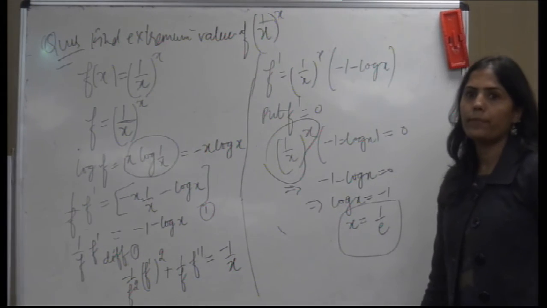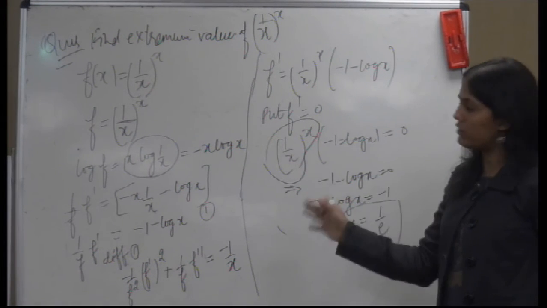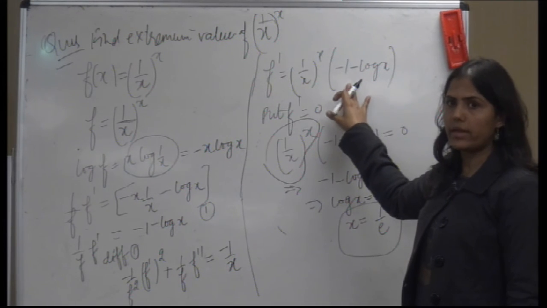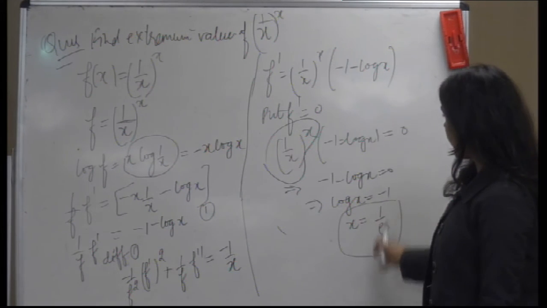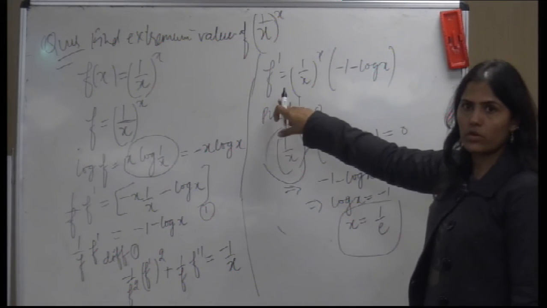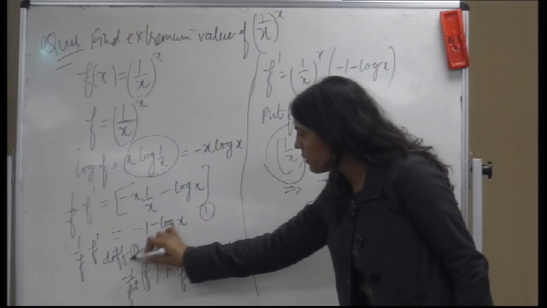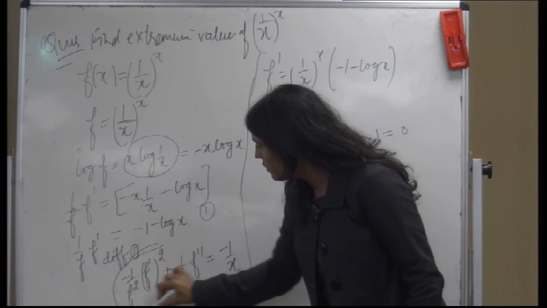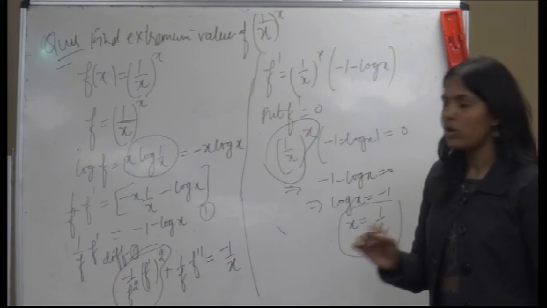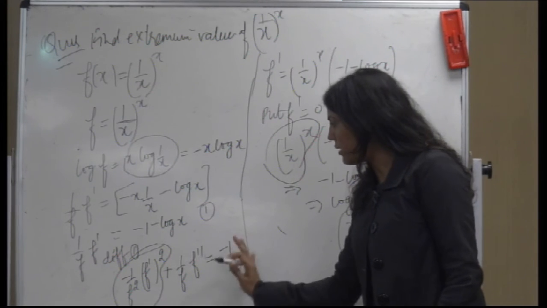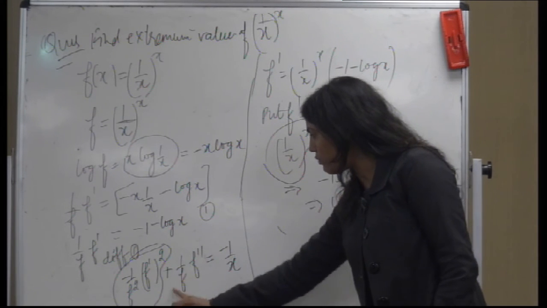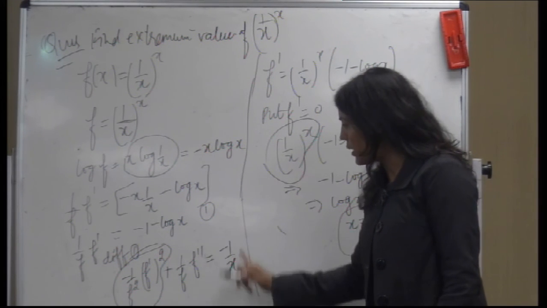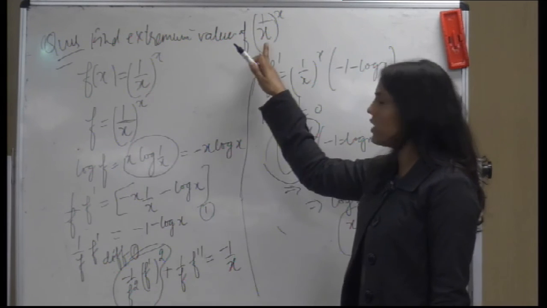Is this okay? Now why did I do this? Because if you find the second derivative from here, there is something. Now at x equal to 1 by e, the derivative is 0, because I have to check the second derivative at 1 by e. So directly this term is 0 now. So my second derivative is only f double dash times 1 by f. I can take that f to this side. So I am left with only minus 1 by x into f. F is this. Is it fine?